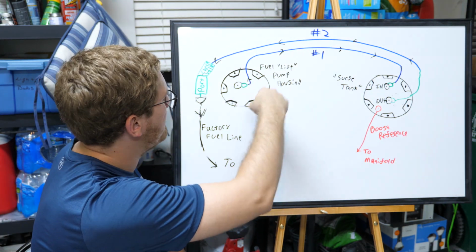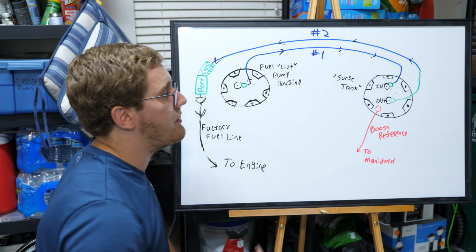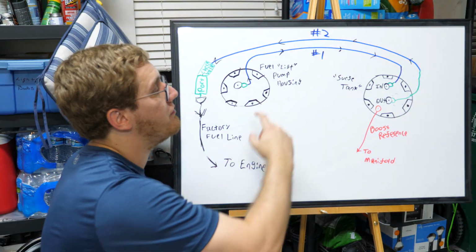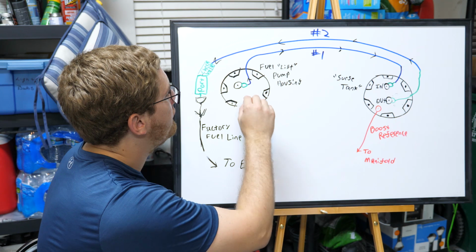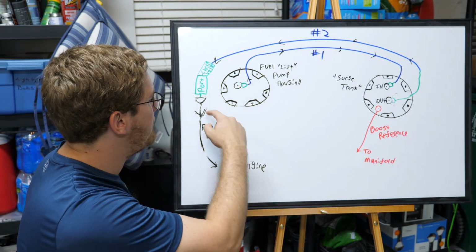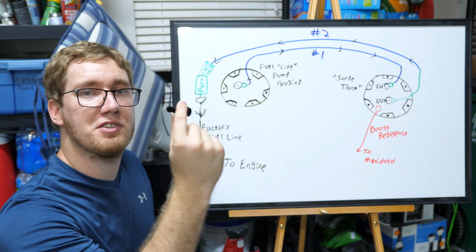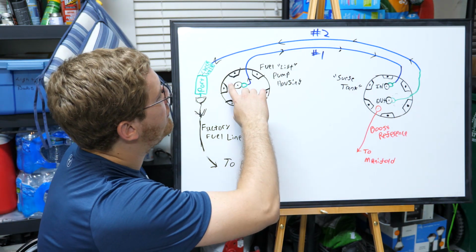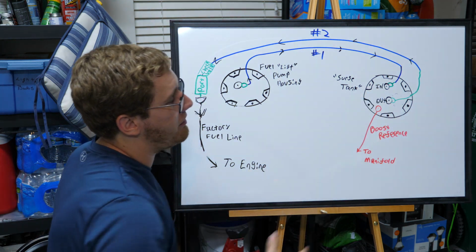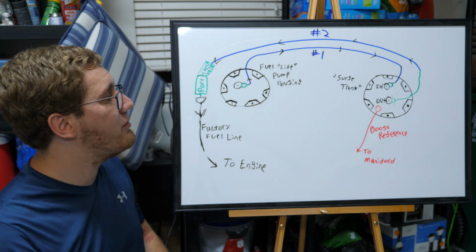Originally, fuel was pumped through the housing, through the factory fuel line, and out to the engine. But now that we've integrated the surge tank, which needs to be topped off, our fuel pump housing is going to be repurposed to send fuel over to that surge tank. So on the CGM top hat, we're going to be removing the original fitting that's used to connect to the factory line, and we're going to be attaching the 6AN to barbed fitting, which attaches directly to our hose. That's going to send fuel all the way over across to the driver's side, and it's going to the input side of the surge tank, which again we're going to use a little 6AN to barbed fitting adapter.